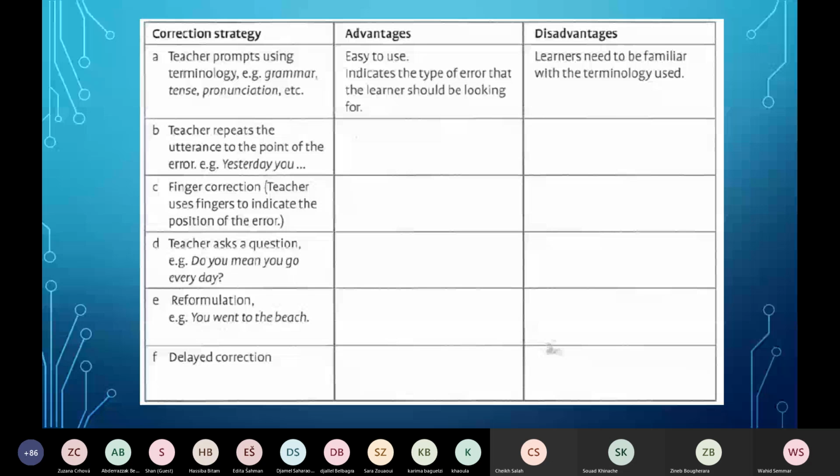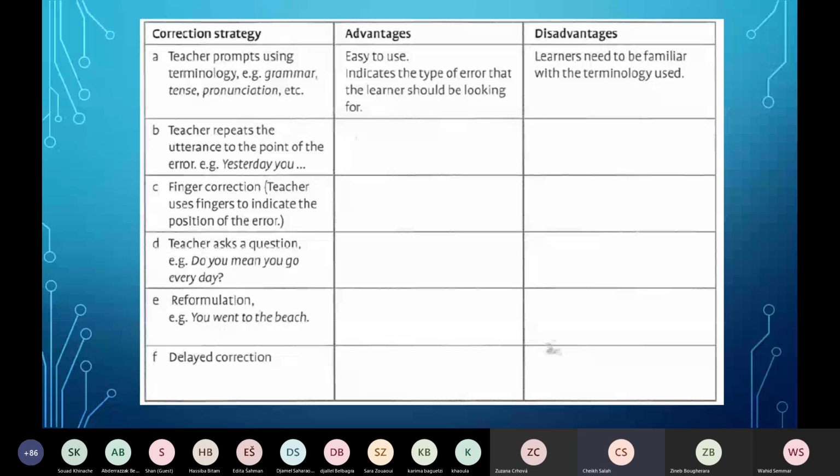Let's hear from Susanna again. I think this type of error correction is most suitable for mistakes that hinder understanding. So basically, when the student says something that might be interpreted in a wrong way, I think this is a very nice way how to go about it, because you indicate that you totally misunderstood what the student said. Absolutely, I do agree. Yes, Sarah, we can't hear you. I said I totally agree with her.